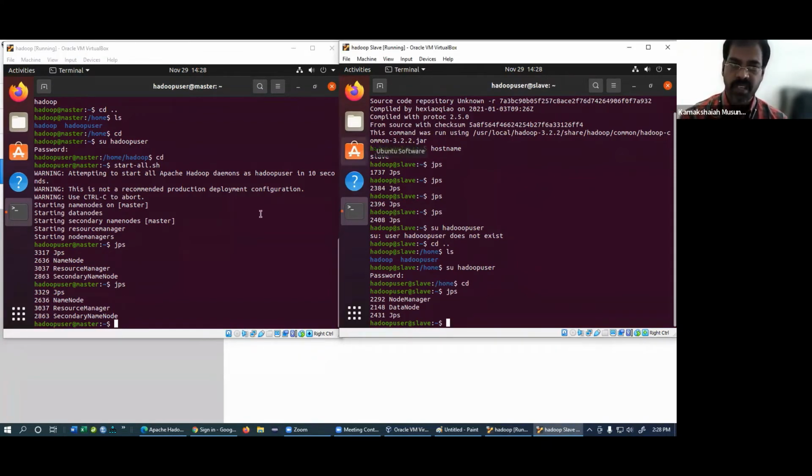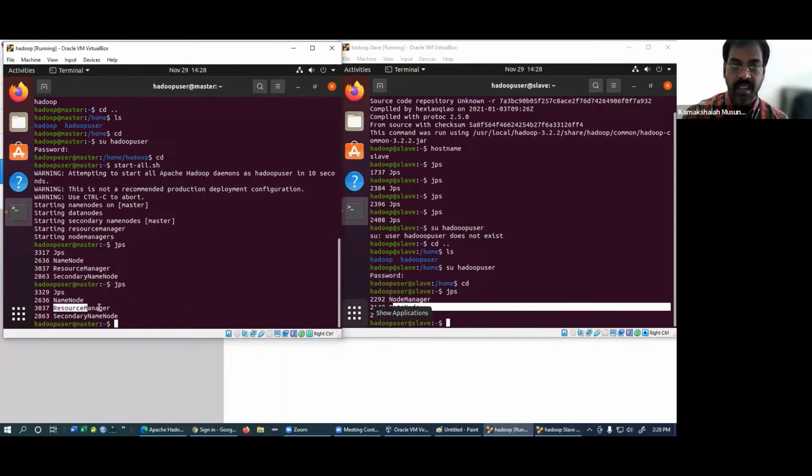There is only one master, but there will be n number of slaves or data nodes. Every slave is a data node, which means it is a node where there is data. And this is a name node. Name node means a master, which maintains the journal of the different data nodes. Suppose there is a LAN with one master and 4 slaves, there are 4 data nodes and 1 name node. So that is actually the calculation. That is how a cluster will be calculated. Now I can start using the Hadoop commands.